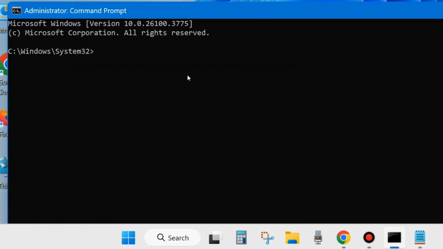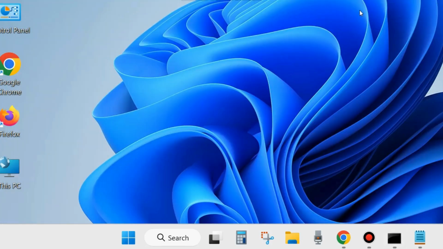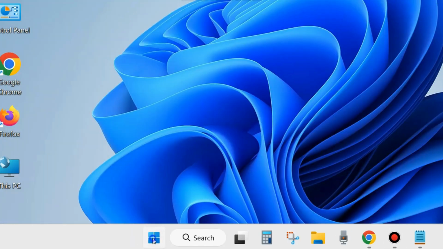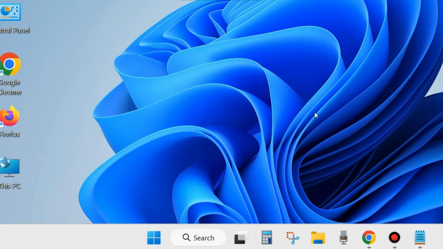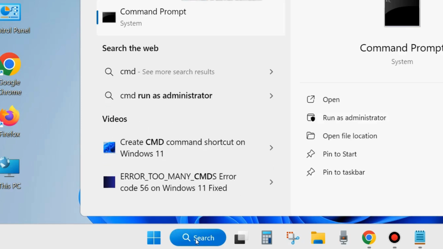Execute all these 3 commands one by one, followed by the enter key each time, and thereafter execute the command sfc /scannow and press enter. It will scan your system for any corrupted or bad system files and repair them accordingly. Wait till 100% verification is complete. After that, close the window and don't forget to restart your system. After restarting your system, check whether the Windows update error is resolved or not, whether Windows update is installing or not. If not, go to the next fix.